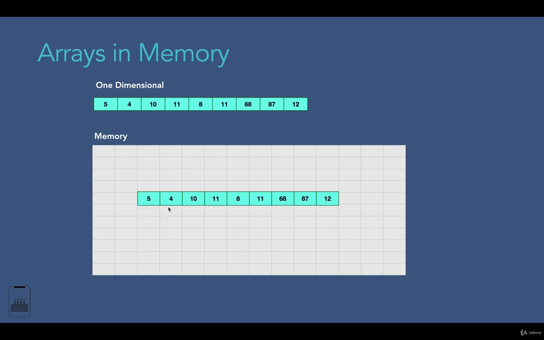But the system guarantees that all other cells will be contiguous in the memory, which means that they will be located next to each other. For example, it's not possible to put the first element over here, the second over here, and the third over here. If the system puts the first element over here, the rest of the elements will be located next to each other. So this means that the array elements will be located contiguously in the memory.